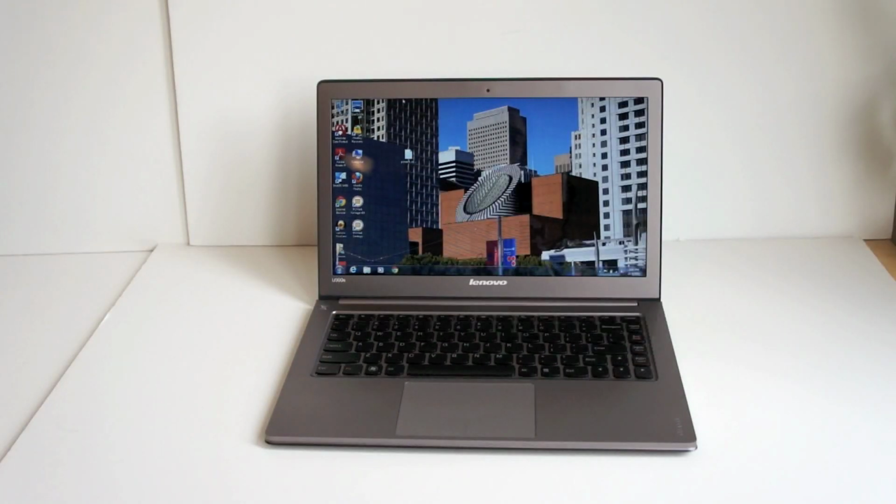Lenovo has a 13.3-inch display. It's a gloss display, not ultra glary though, and it's fairly bright, though not as bright as the 450 nit Asus Zenbook, and we'll show you side by side in a minute.